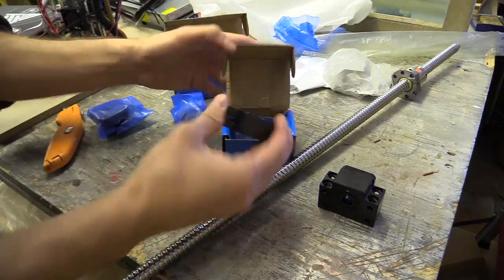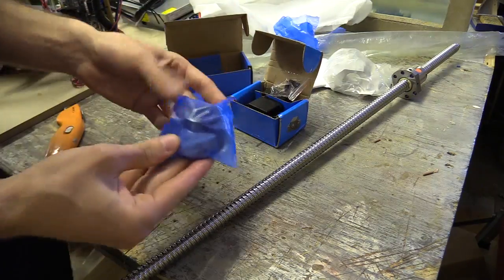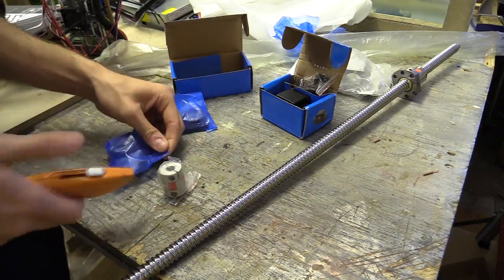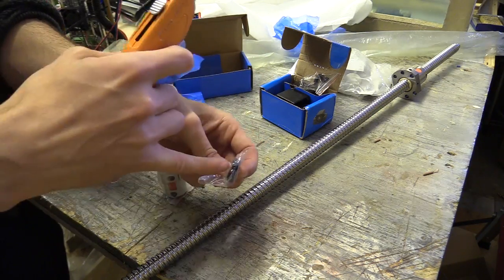The bearing in the end support has a 10mm inner diameter. These are quite tight against the ballscrew ends. So I will either have to make some kind of support to rest against the bearing and hammer, or heat up the bearing so it expands.